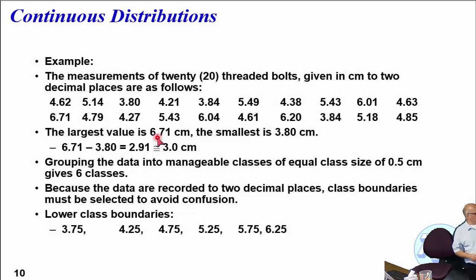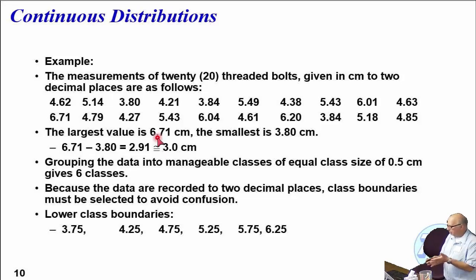And so what I'm going to do is pick the smallest number, which is 3.8. So in this case, I'm going to pick the lowest bin break to be at 3.75. And the biggest number is 6.7, so we need to spread out. We want to have these bins at a comfortable gap. Here we don't really want them to be every 0.37 of a centimeter.